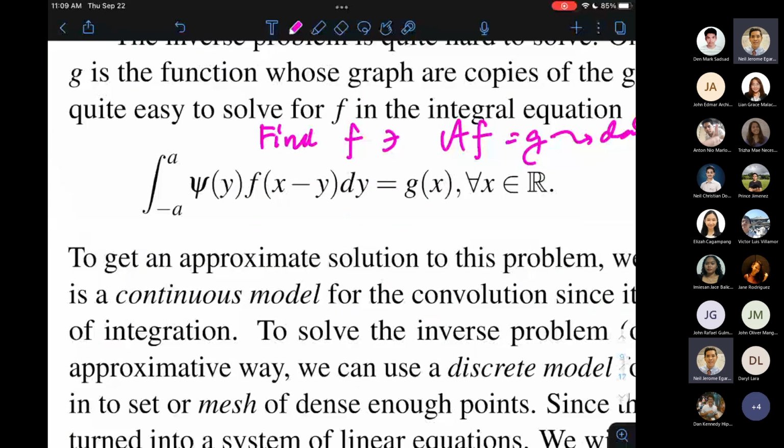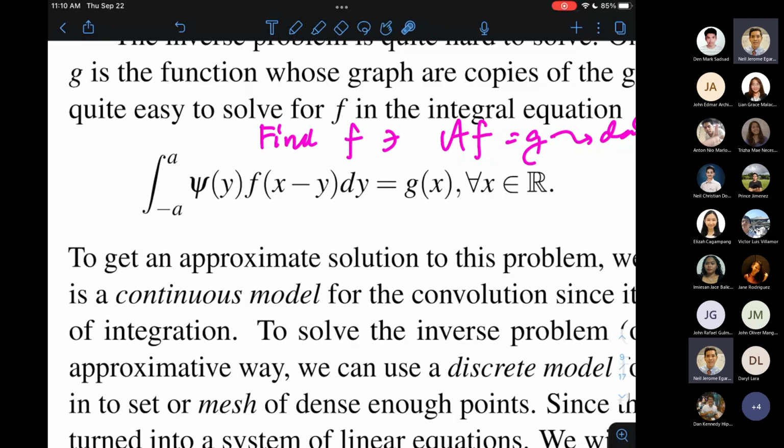Equation. So we want to find f such that this equation is true. Ang malaking problema, paano natin matatanggal si f mula dun sa integral operator? Alright? And I don't think we were taught paano mag-solve ng integral equations.